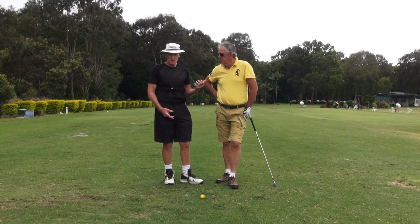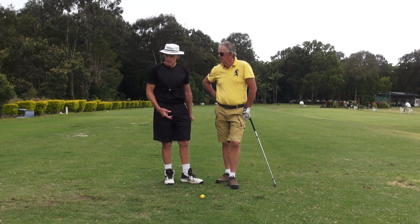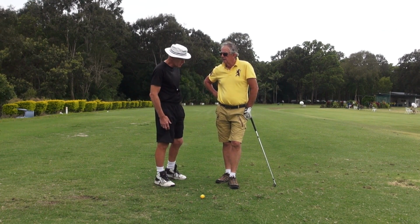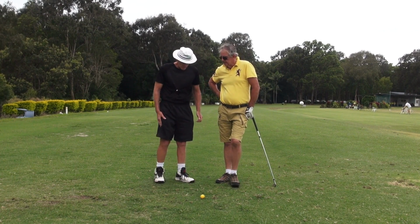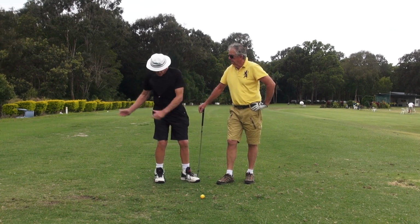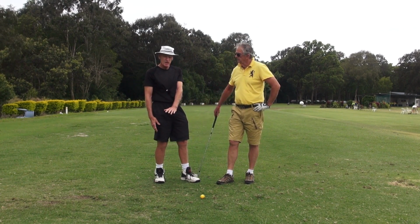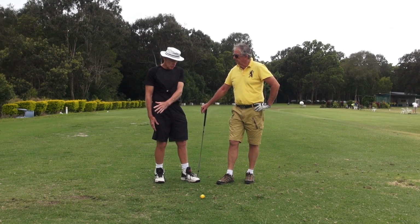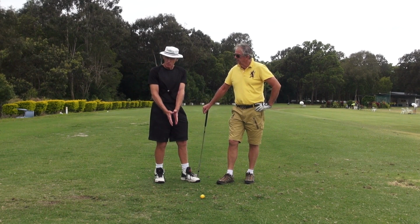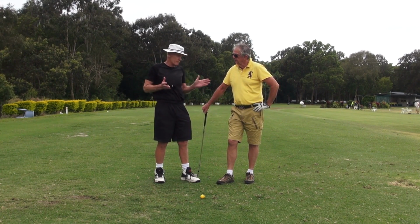But even those irons today. We've got tough conditions here, as we always have here on the JH practice tee, but Stuart's been flighting the ball. So Stuart's just going to hit a couple of shots for us, and you can just tell me what you're feeling. What we're trying to do with Stuart is just get him to load in and hit a couple of shots with that trail foot down. So we're firing the weight down that trail side, which is what we do in channel lock, but we do it from a back ball position. But with Stuart, he's got about middle of the ball positioning at the moment. It's not forward, so it's a long way back for a good player.